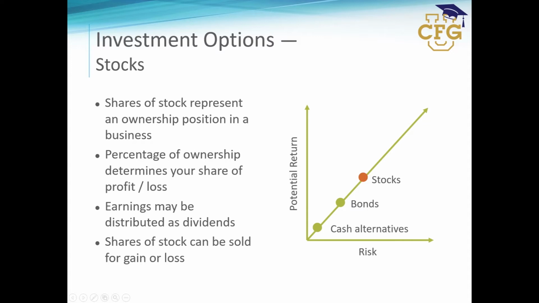You may be entitled to dividend payments or capital gains payouts or other corporate privileges, like voting for candidates for the board or other important corporate issues. If you purchase stock, you can make money in one of two ways. First, corporate earnings may be distributed to you in the form of dividends, usually paid quarterly. Secondly, you can sell your shares. If the value of the company stock has increased since you purchased it, you will make a profit. Of course, if the value of the stock has declined, you'll lose money as well.